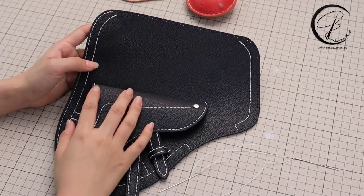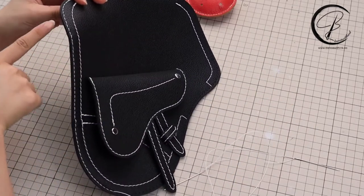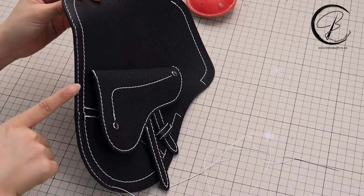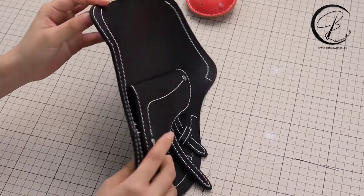When we sew this curved line, we need to draw two ends of the thread tightly when we finish each crossing, so we can get a natural curved line here at the side view.